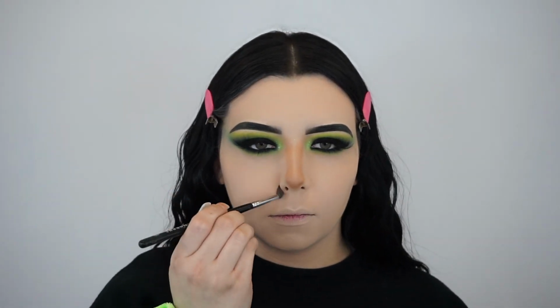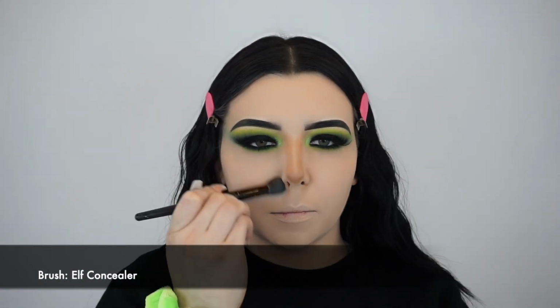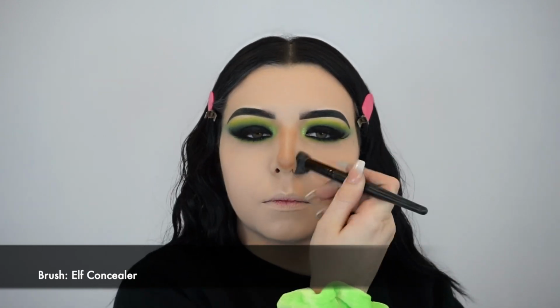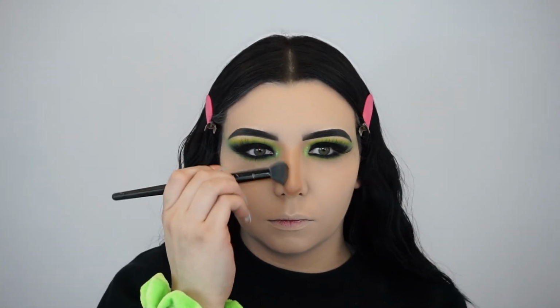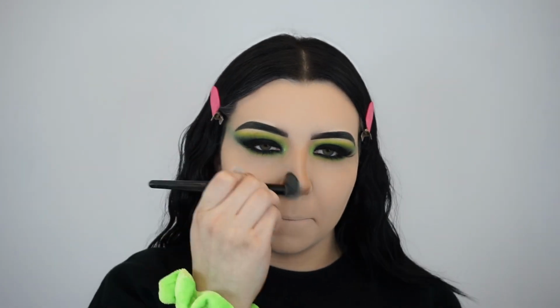I contour my nose super simple. It's really not that hard. I draw two lines down the center of my nose and I keep them close together. I also like to contour around my nostrils, and with my nose contour, I make sure to bring it up towards my eyebrows because it makes it blend better. And now I'm taking my e.l.f. concealer brush and I'm just blending that nose contour out.